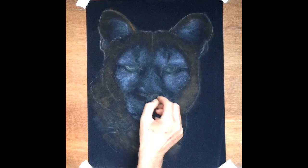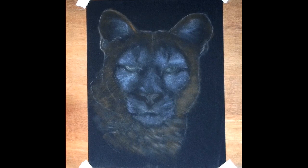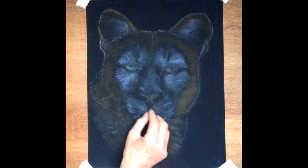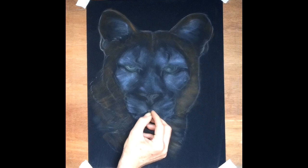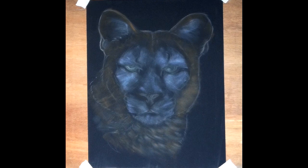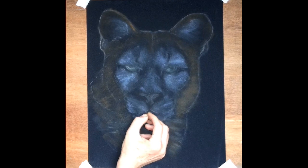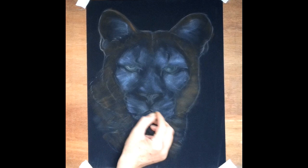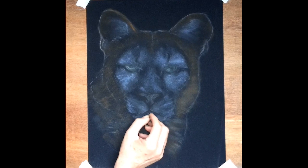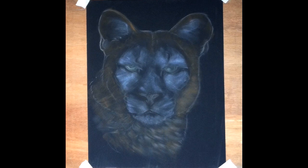Let's just leave the nose a little bit. You see the black pastel on top of this really does help to tidy it up quite a lot. Let's go for the mouth. We might not be able to see it on the photograph, but it will be just a hint of a bottom lip there. It gives us that typical little shape there of our cat, big cats or little cats. And fading out underneath the cheeks each side. A few little dark flecks in the chin. Okay, where should we go next?